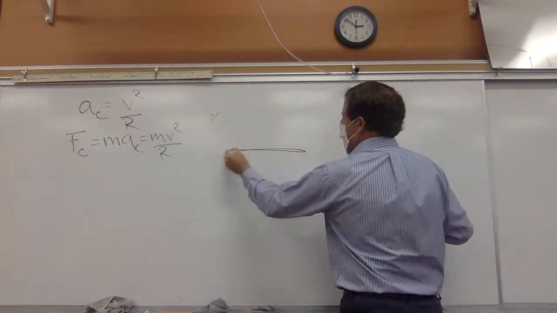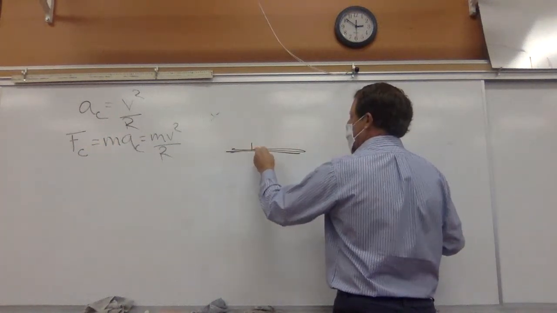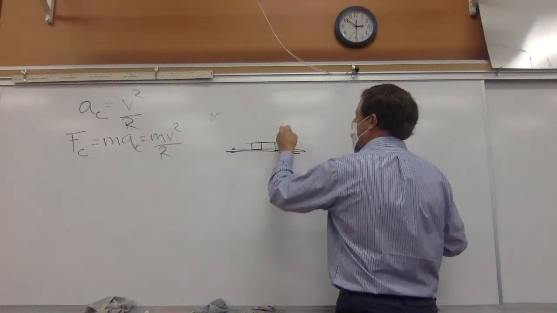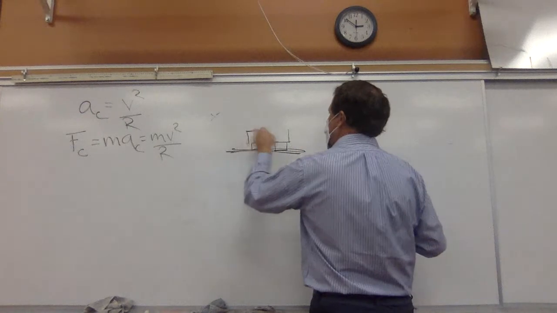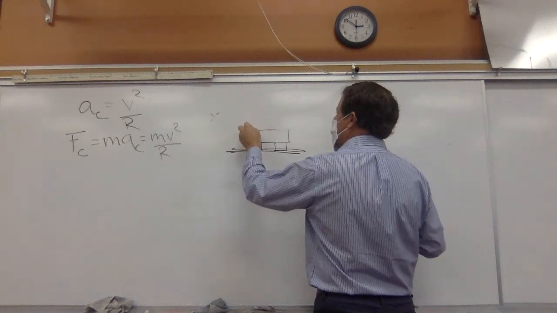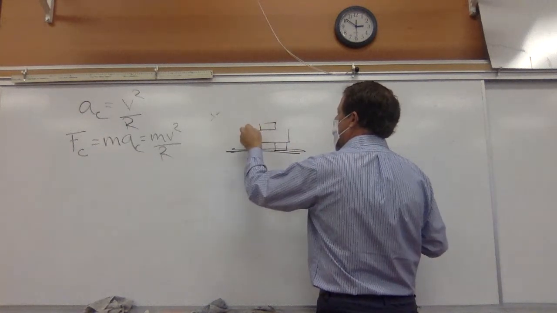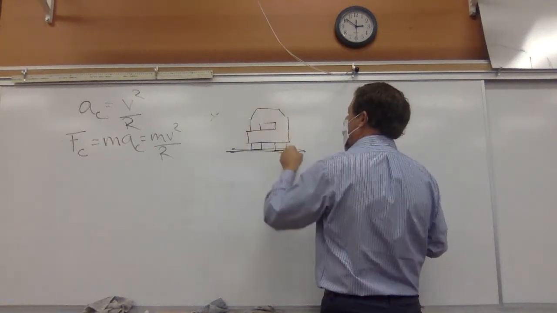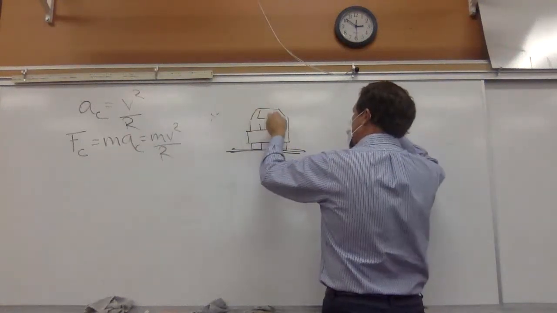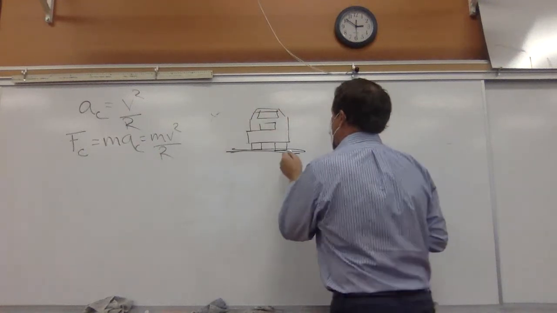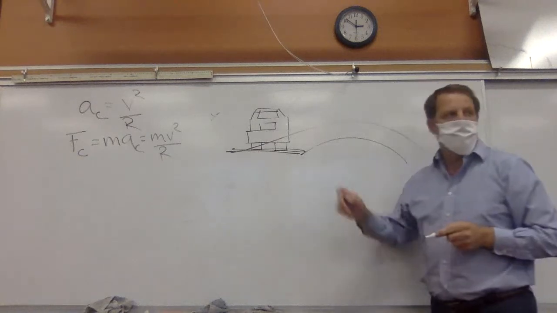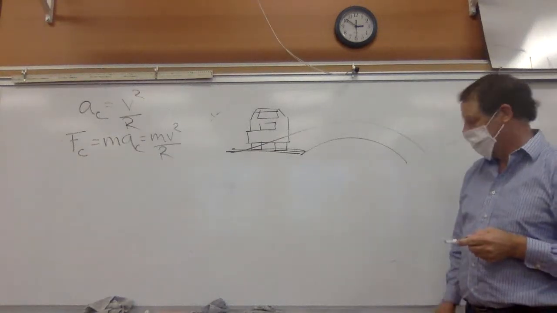All right, so now we're going to have a flat curve. Here is our same setup, but we're going to make this now a truck, and we're going to put a box at the end of the truck. So here is the cab of the truck. Again, we're going to end up going around this road like this.